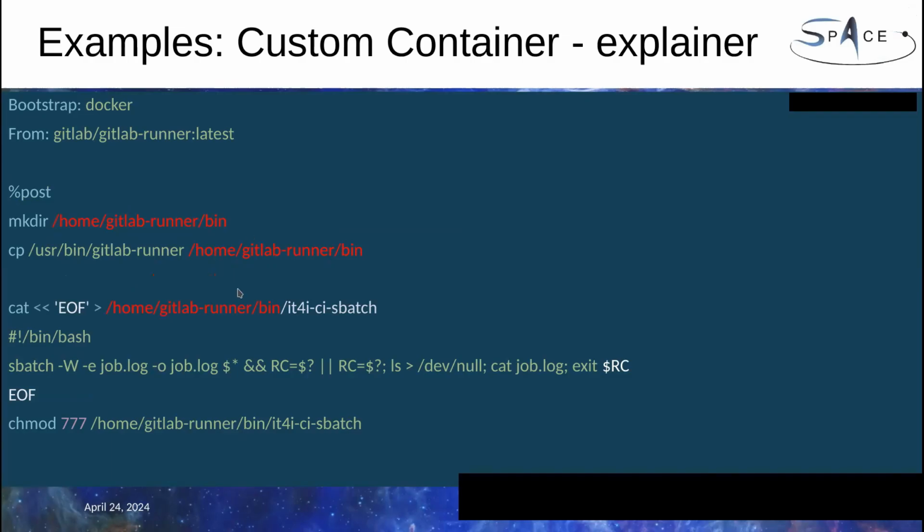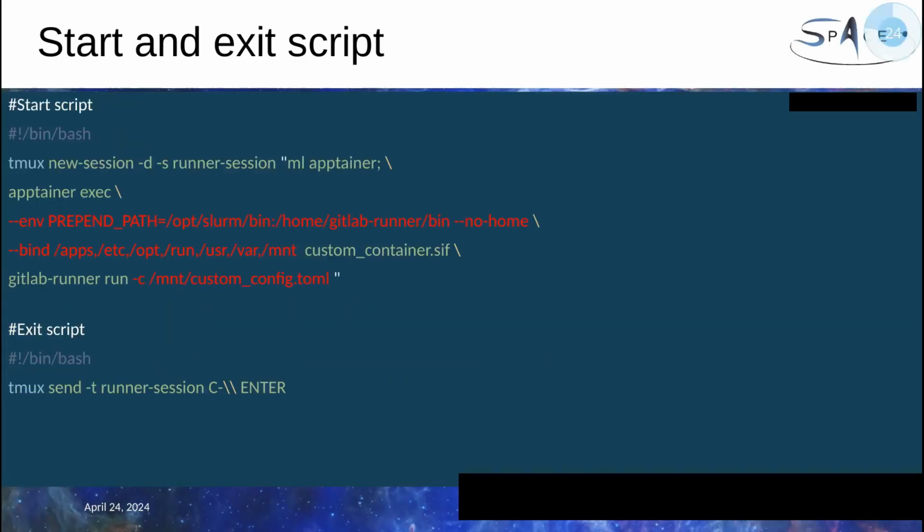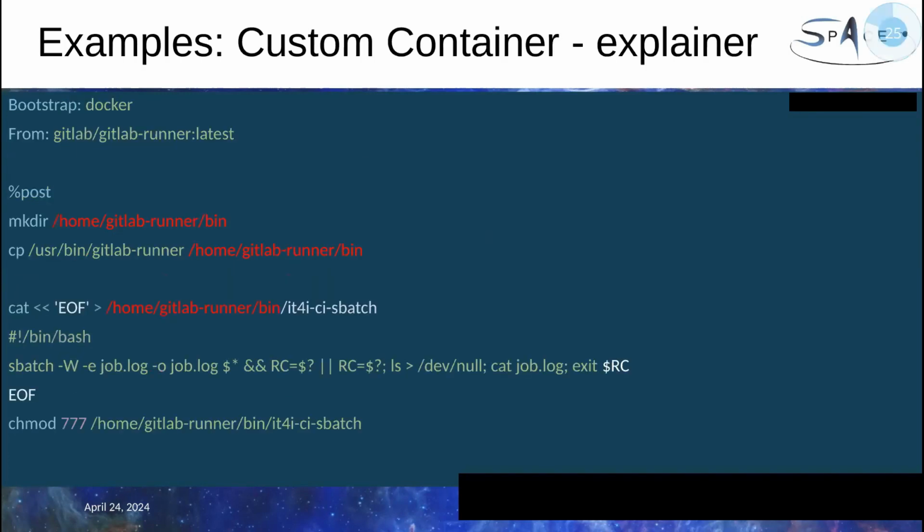This is an additional complication, but I figured out that just by simply moving it around and then setting up the prepend path properly, I can have all the security benefits and convenience I need for my runners. So this is about it.